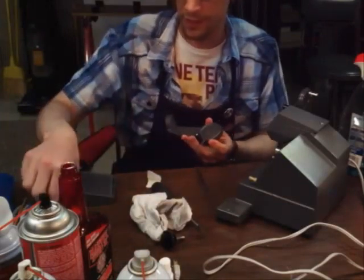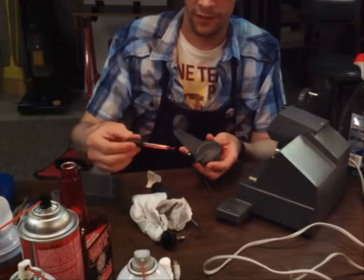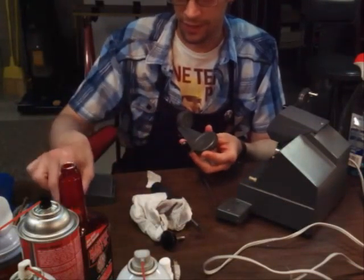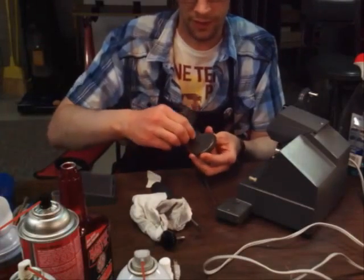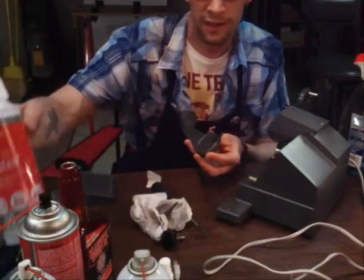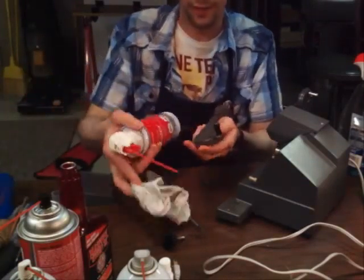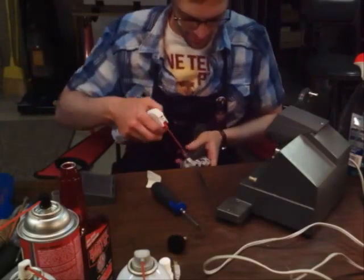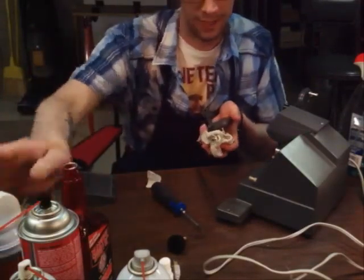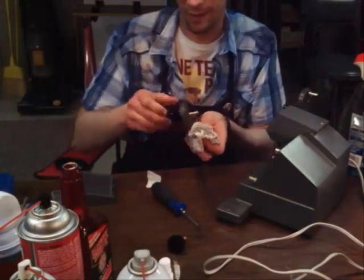So I took some Marvel Mystery Oil, put it in a little eyedropper type thing, went around the edge lightly, and then kind of wiggled it and worked it in. Then I just took my canned air and either blew it in or out, however you want to look at it. Hold a rag around it when you're doing that part, but the air will work it into that seam because you can't get in there otherwise, and that lubes that up.